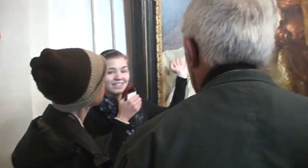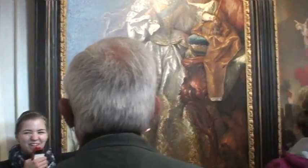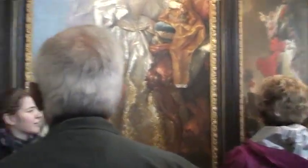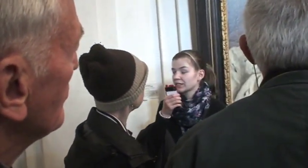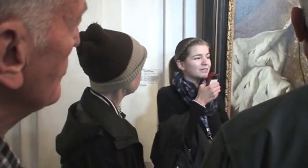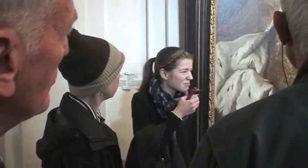Do you recognize the lady? That's Maria Theresia and her husband Francis Stephen of Lorraine. They were the first guests after the reconstruction in Baroque style, which took place about 300 years ago. Now we'll visit some of these former imperial guest rooms. There's now an exhibition in these guest rooms. Let me tell you, it's a very modern exhibition, which uses a lot of symbols, but you'll see all of that in a second. Please come with me.